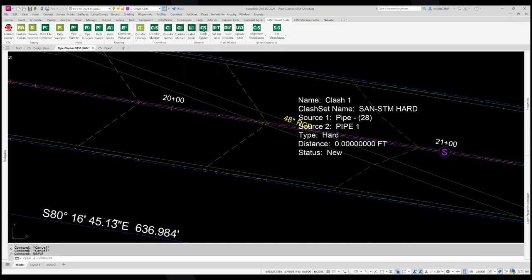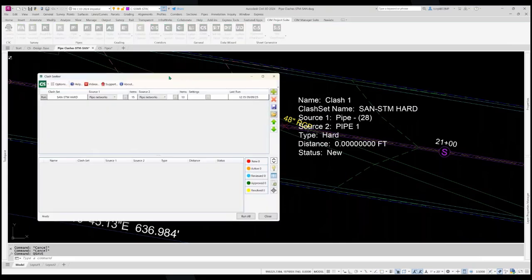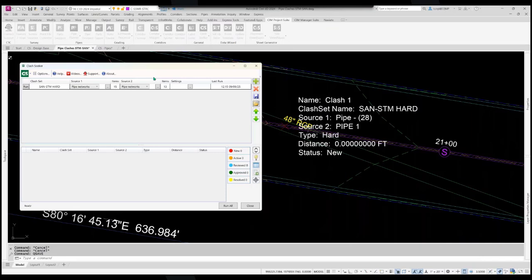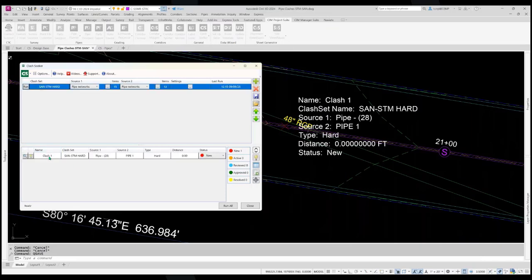So if I open Clash Seeker up again, and I highlight it, we come here. So I can rename this clash if I want to, if I wanted to call that hard. Again, I'm just going to call it a hard clash.